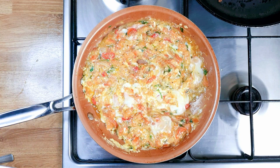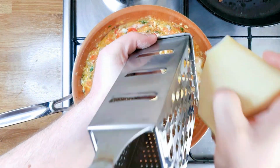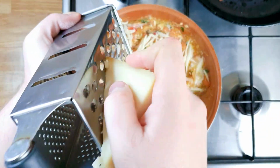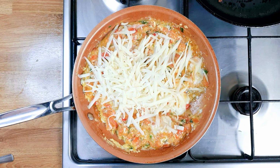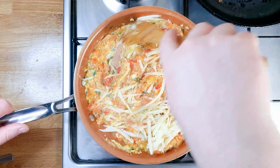After the eggs are halfway cooked, I'm gonna grate the cheese on. Be generous with the cheese. I will say again, it's a sheep's cheese. Give another mix.